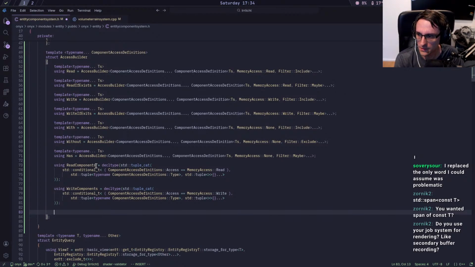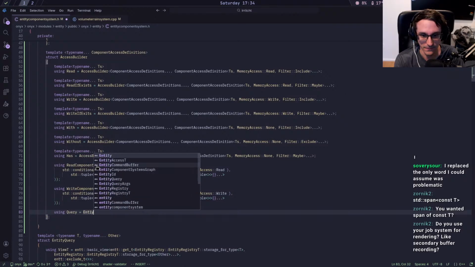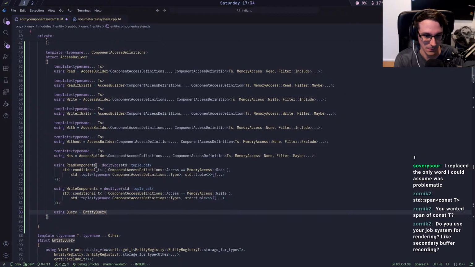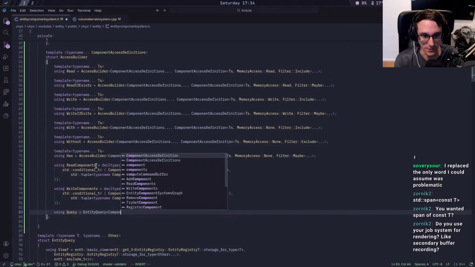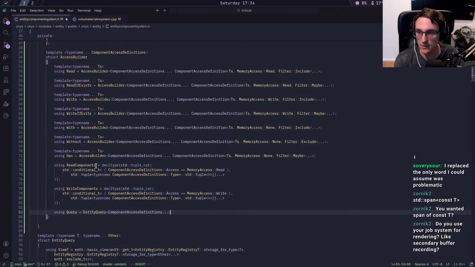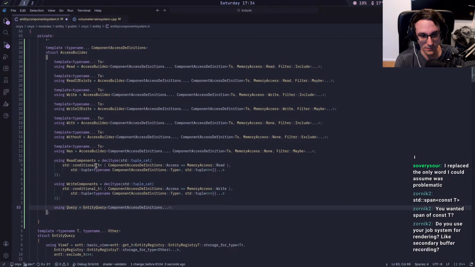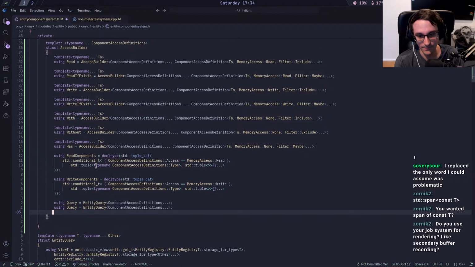And then I have a using here again, where we do a query is an entity query with our component access definitions opened up. And we basically copy that, change that.